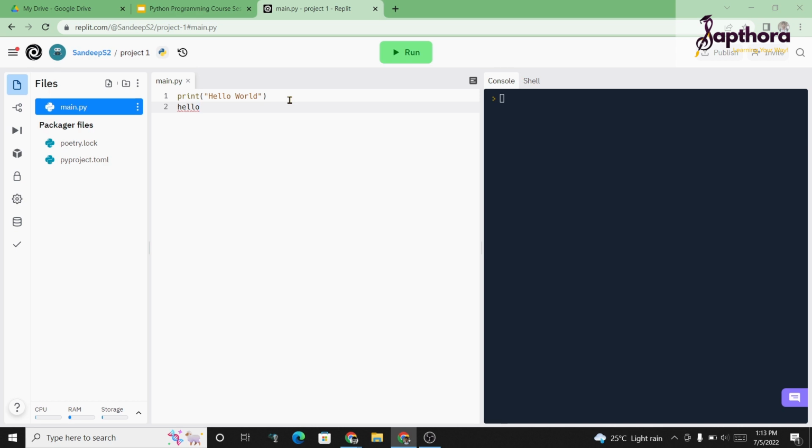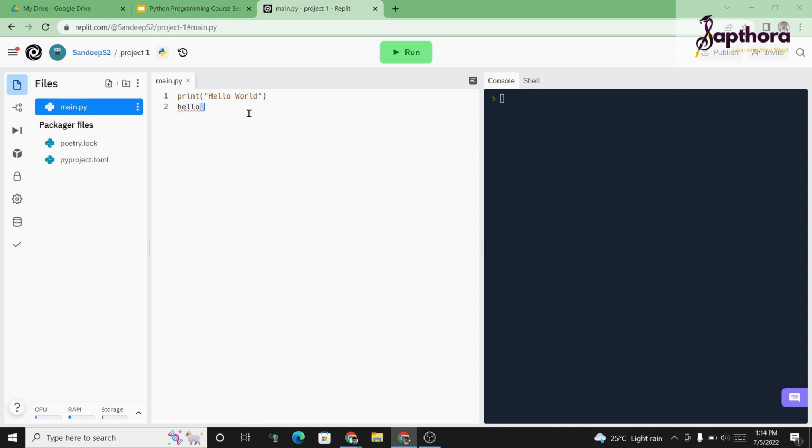Even computers take space as a character, so we should always keep this in mind. Whatever we write, a sentence or a word, we always give it in double quotation marks like this.